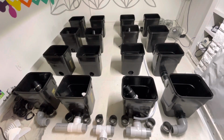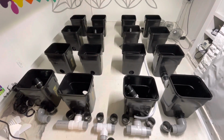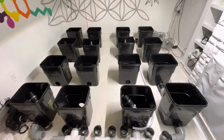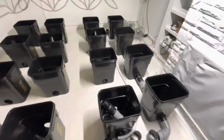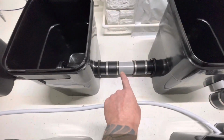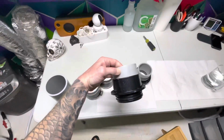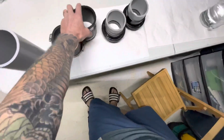So if you're going to use glued bulkheads and you want to reconfigure your size, you're going to have to cut your pipe and use Fernco couplings, or just keep it one size and keep it there. So what I've done is, for all my joints here, I just have an insert piece in here, and I've cut my bulkheads so that there's about 1.5 to 2 inches, just enough to grab with the coupling here.